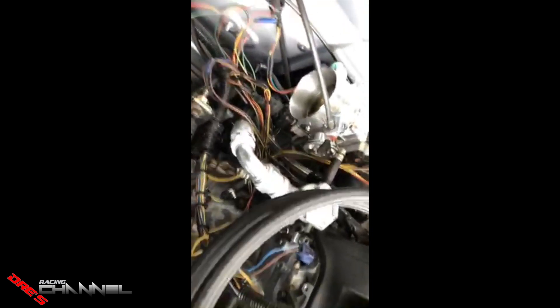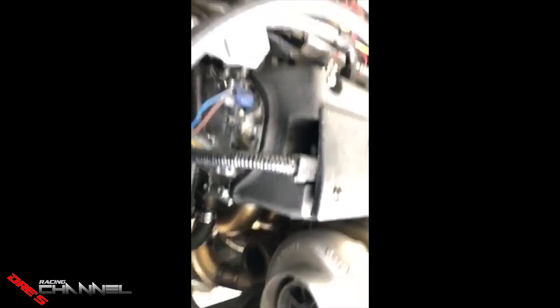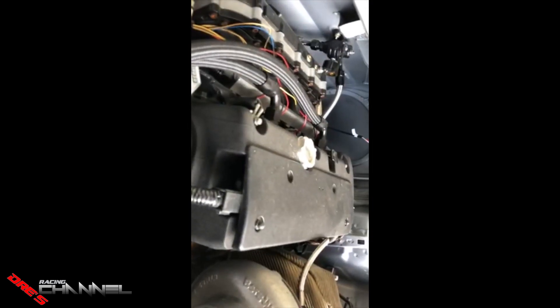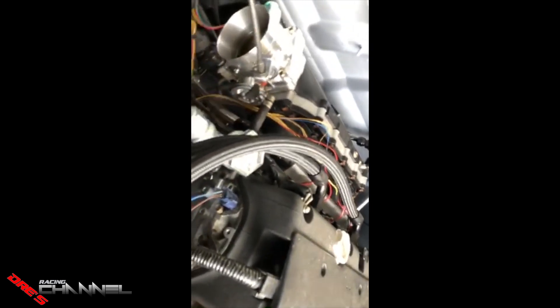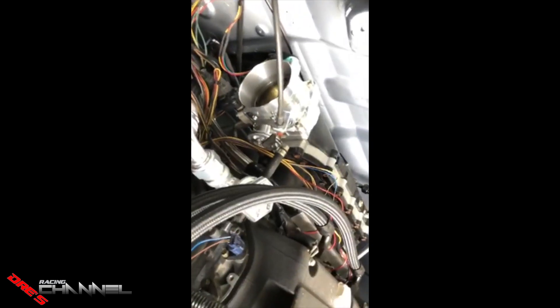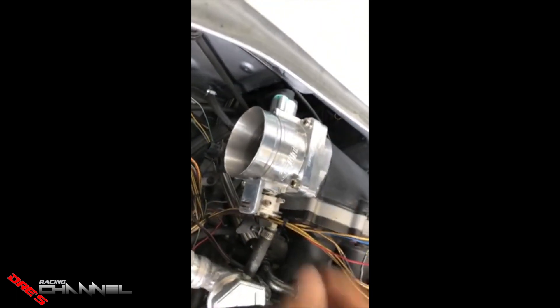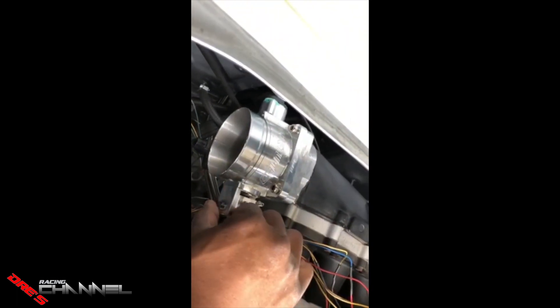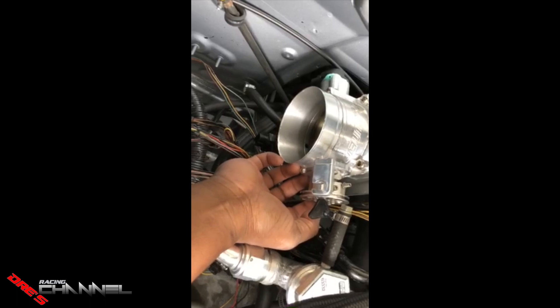The mission right now is to get this back together and wait for the clamps to arrive on Friday. Everything else seemed solid and working right. I don't like that the engine bay gets so dirty back here, but that's what happens when everything is kicking up in the rear. And this is what I meant by not tightening it up — see this right here? It's loose, so I need to tighten that up.